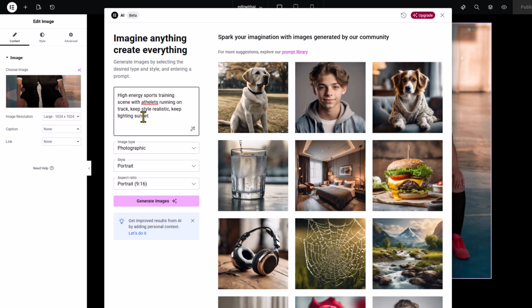Okay, so I am writing this prompt: high energy sports training scene with athletes running on track, and I want style realistic and lighting sunset one.